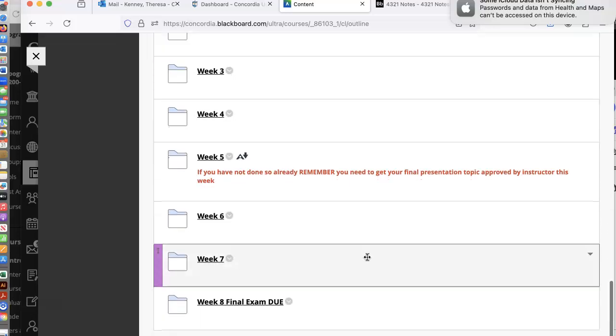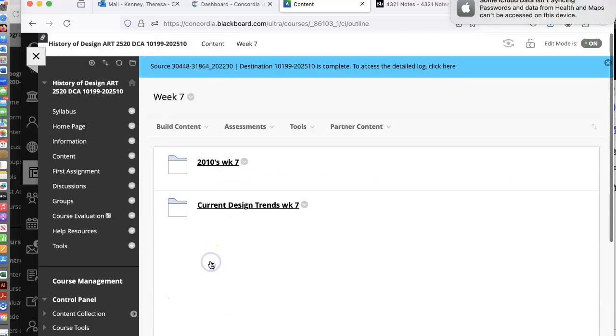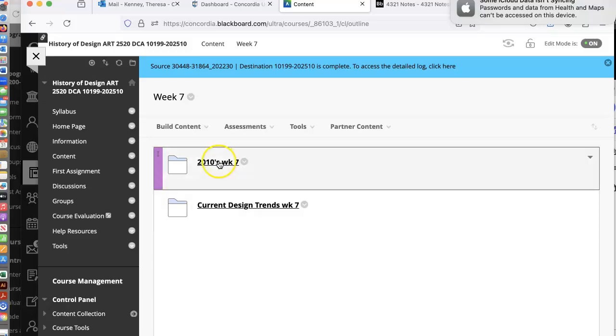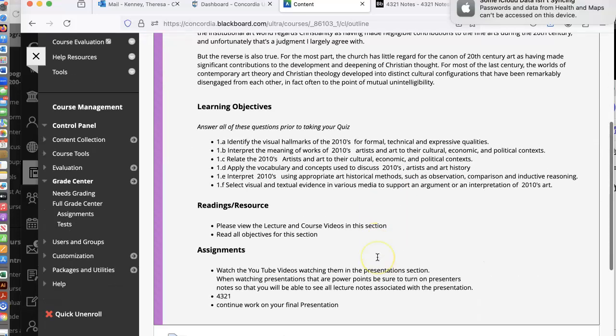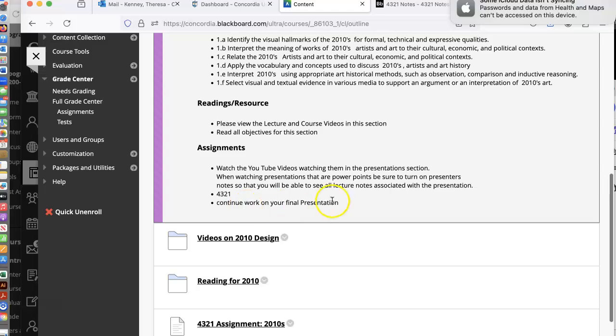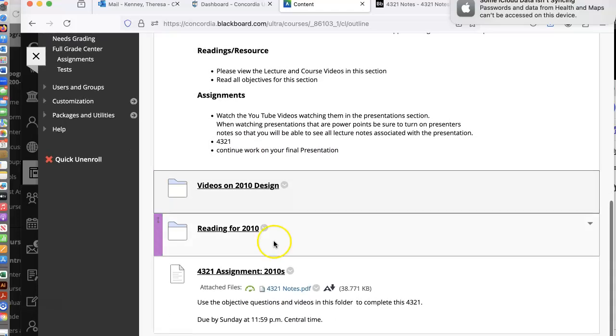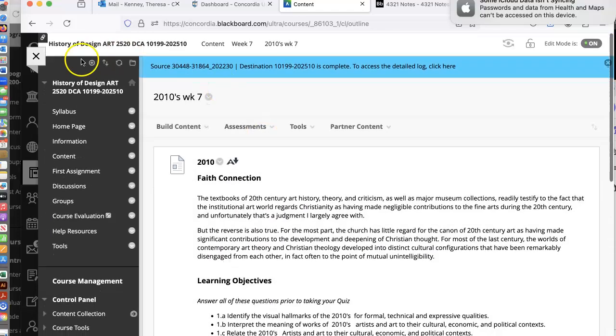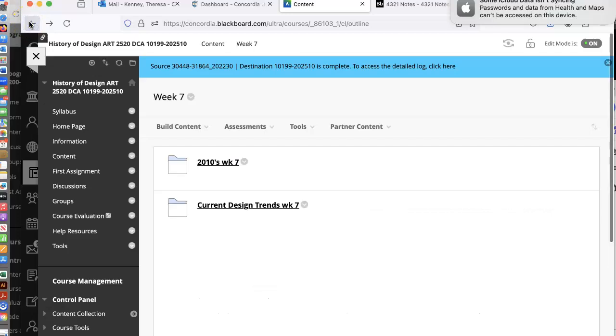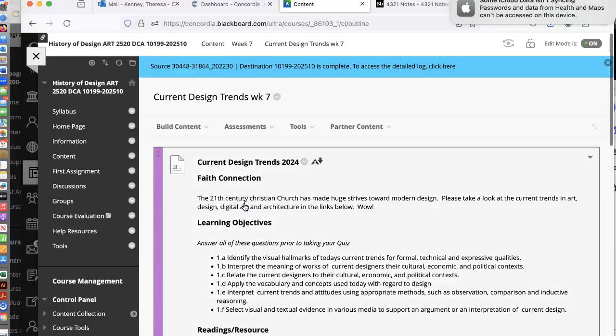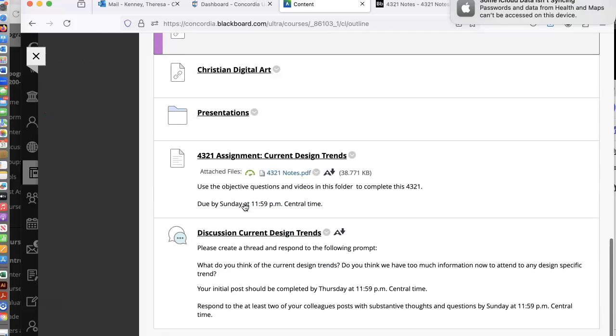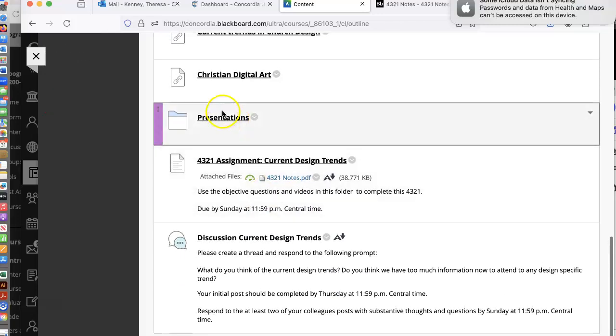If you go down here to week 7, this is where your final presentation will be due. So continue work on your presentation, and then I believe the Dropbox is in here under current, yeah, it should be in here. Yeah, presentations.